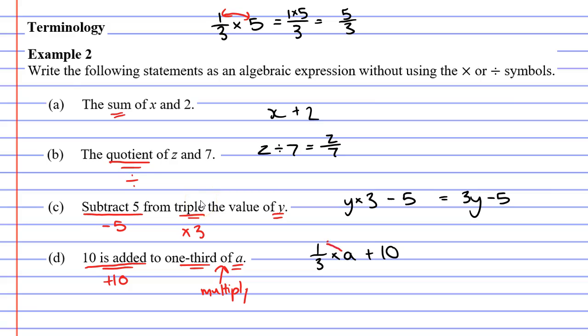We can multiply the a by the 1 at the top. So 1 times a would give us 1a at the top of the fraction and just like before, the denominator of 3 would stay the same. And then of course we need to add our 10. We can actually simplify this a little bit more because we never write 1 in front of a pronumeral. So instead of 1a over 3 we can leave it as a over 3 plus 10.